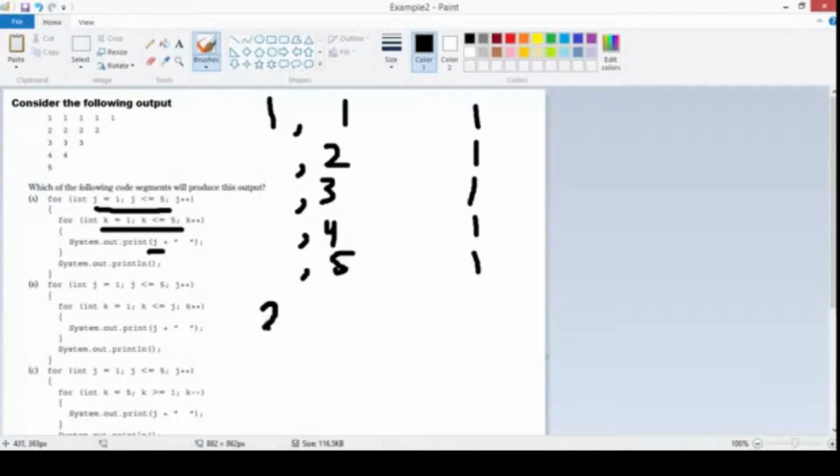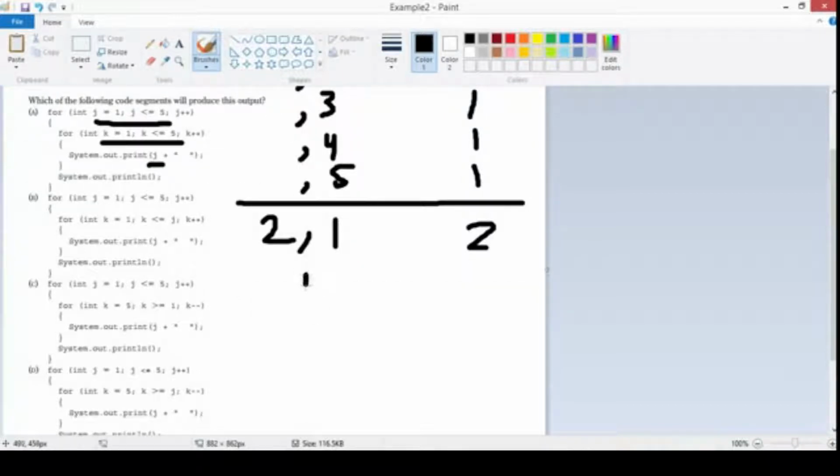Now, when we go on to j equals 2, this is where we get a slightly different thing. k starts at 1. I print out 2 for that. Good so far, because the next row is supposed to be 4 2s. So if we keep going with k values, each time printing out 2, we notice our issue, hopefully.